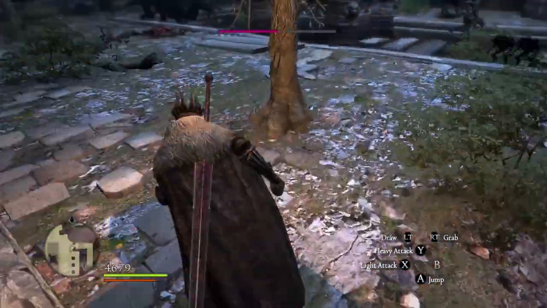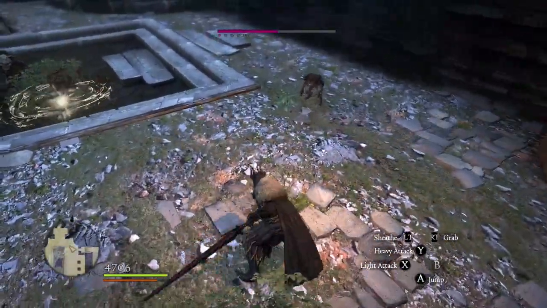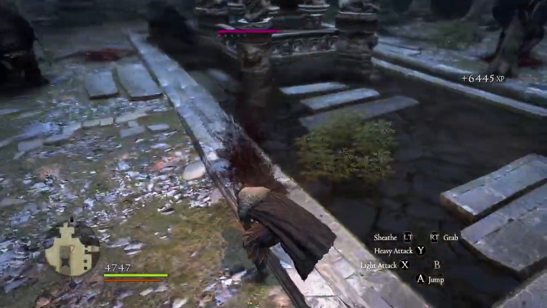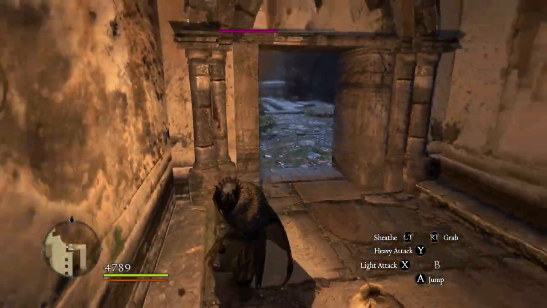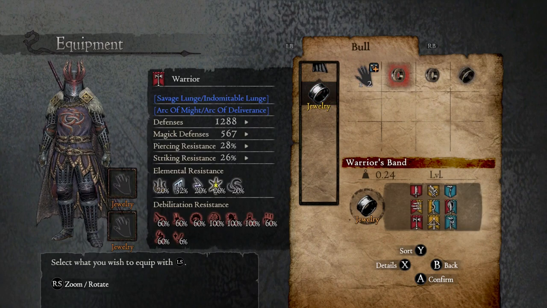Because it consistently knocks everything over. It does have a CC component. But that's my point, though. It's not the most effective ability. Here we're doing jumping heavies. It's because they hit so many times. And they hit vertical, so like we don't miss things.